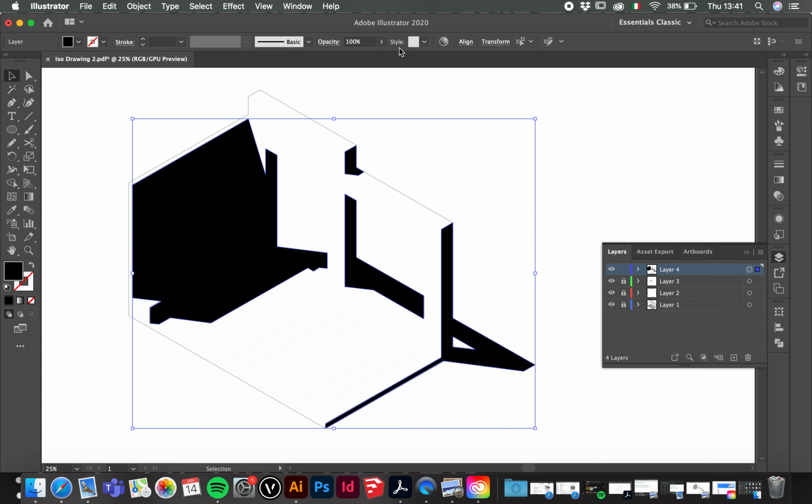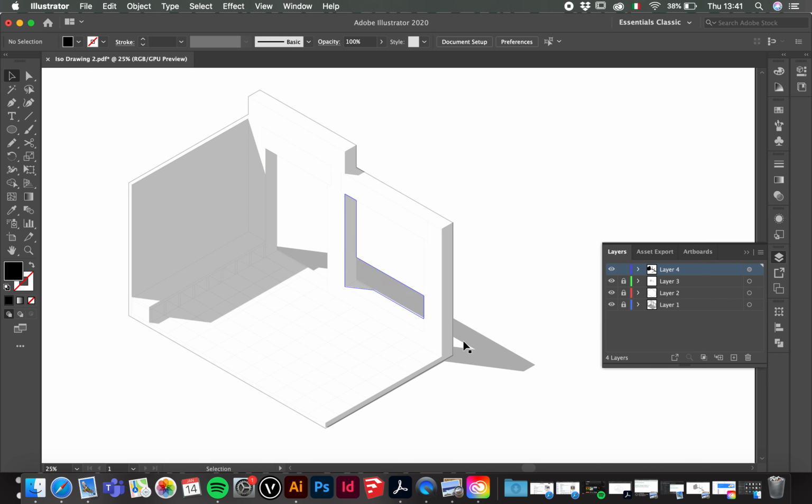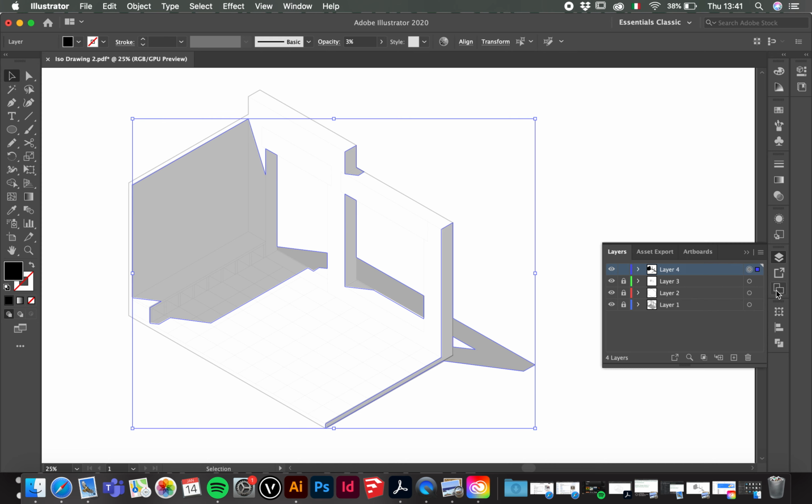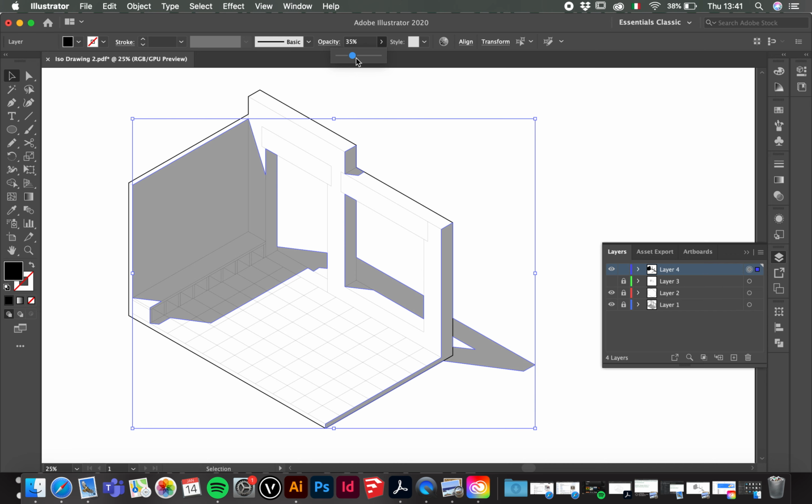By selecting these, we can decrease the opacity so they assume that grayish tone, and they would look more like shadows. But because this has a lower opacity, it's going to show everything that's underneath, including the JPEG that we imported for the shadows. So you want to hide that layer. Okay, see how it's a lot different now. So we're going to increase these so that we can actually see them.